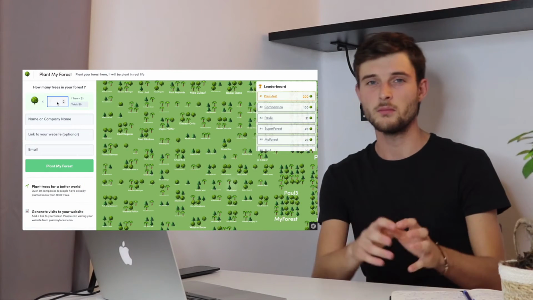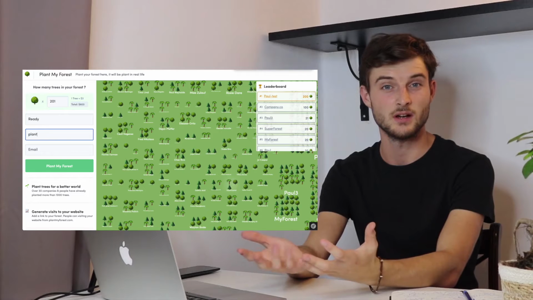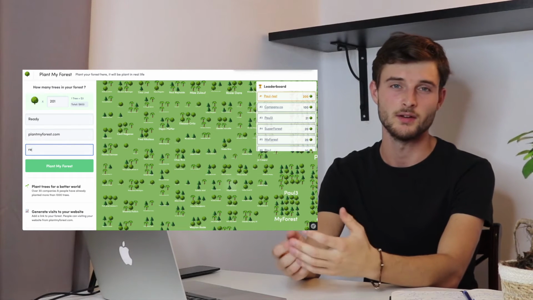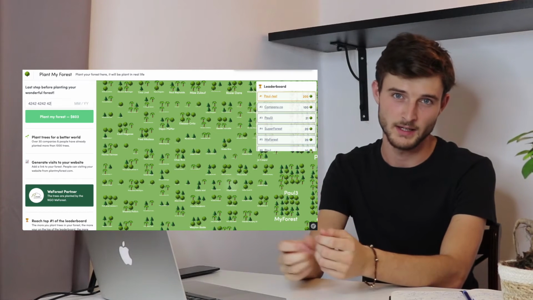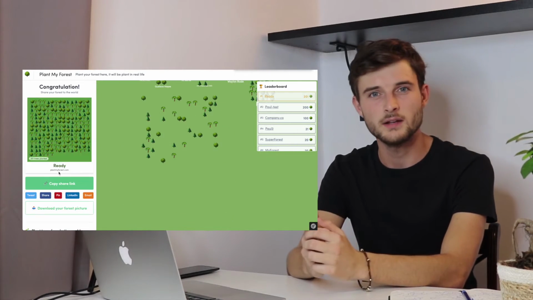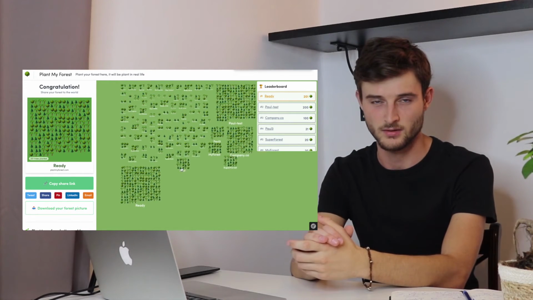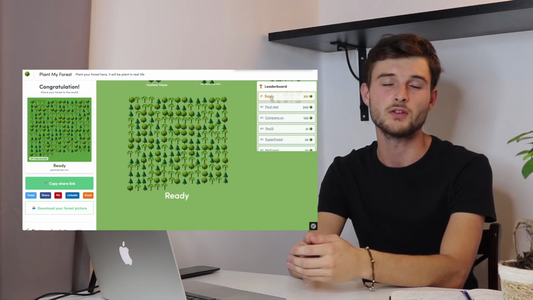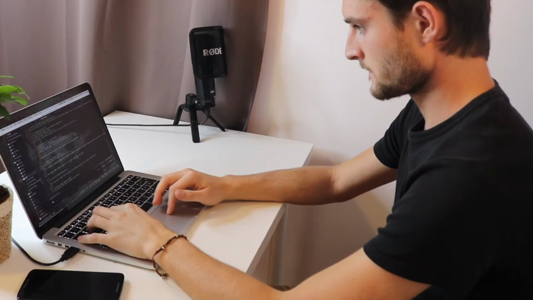It was a form and accepting payment, displaying the forest on the digital map, creating a leaderboard to know the rank of your forest, and adding the link in the leaderboard and on the forest. And the last one was for sharing your forest at the end of the plantation. So after payment, you get Polaroid pictures of your forest. So step by step, day by day, we created features.